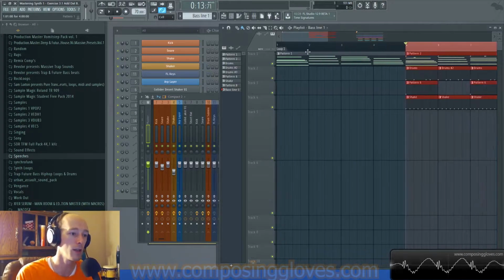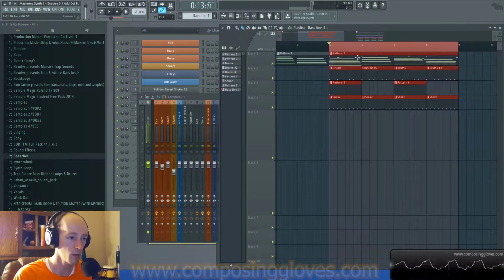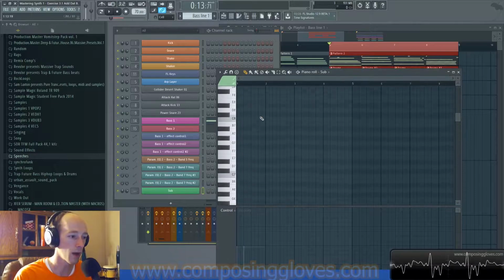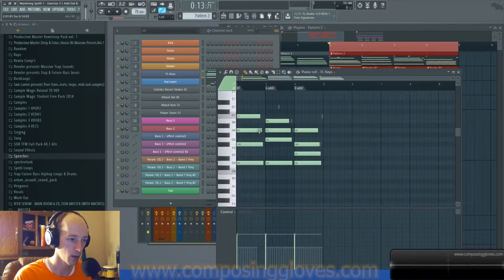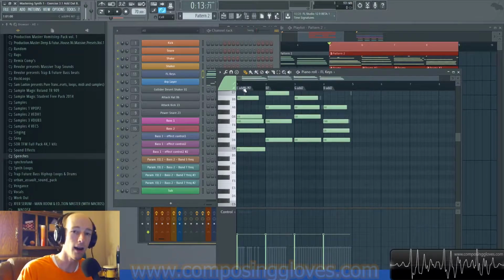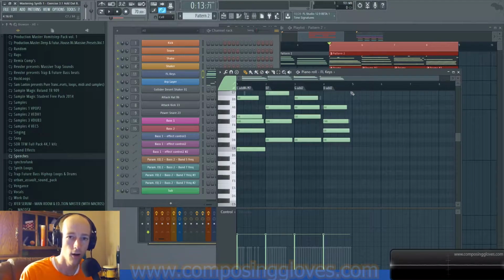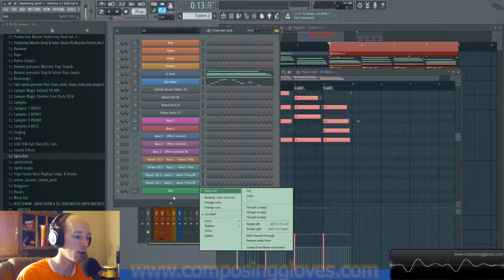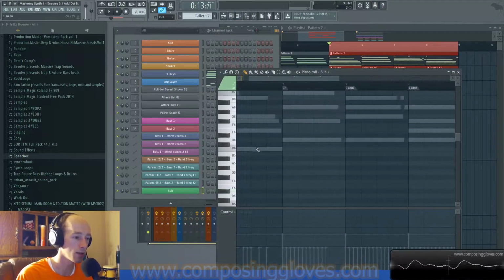So now we want to come in here and add it. I'm going to come over here to this pattern, and I'm just going to let it loop. What I want to do is add some notes. Without getting crazy, these are the chords I'm using. I added in all the little bells and whistles here, but you could look at it just as a modal chord progression. And that's as much as I'm going to say about the theory side of it, because I said I wasn't going to go crazy with theory.